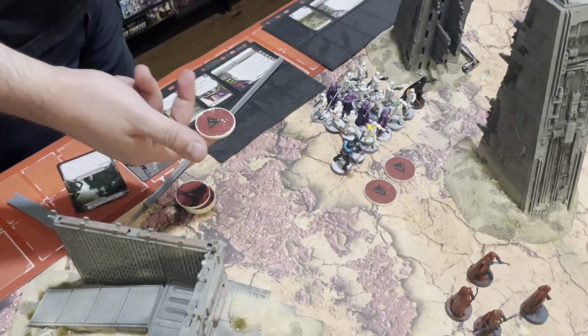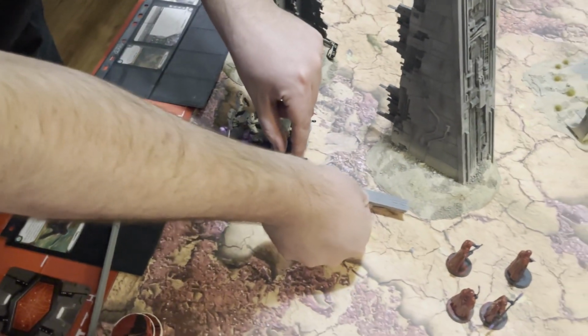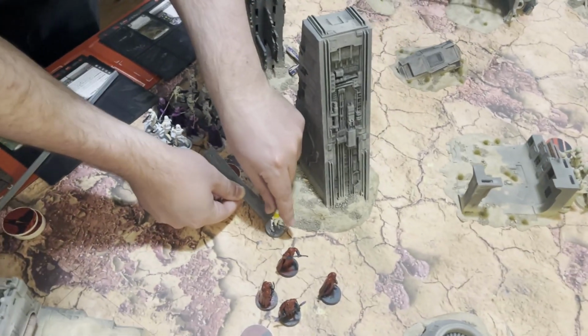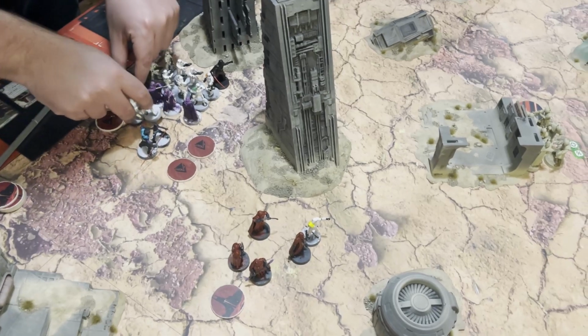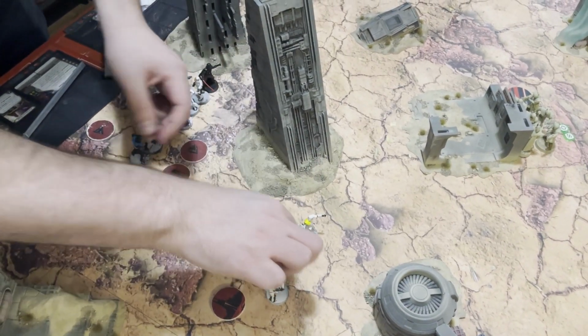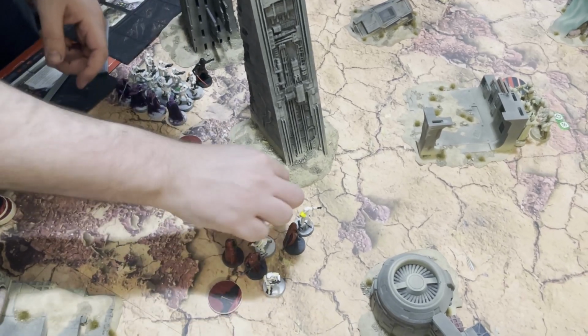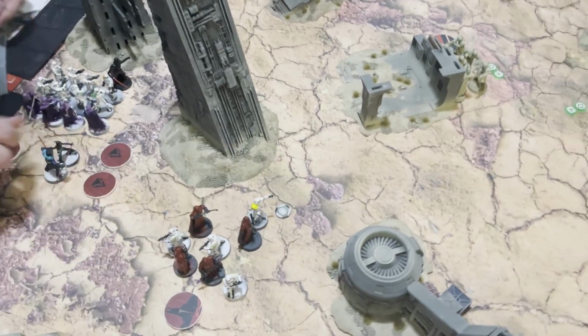To the stack. It's core. Let's go with yellow. And we're just going to move, and then move again to there. And then we're going to throw a smoke grenade. And because I don't care too terribly much where the smoke grenade goes, it's just going to go right there.